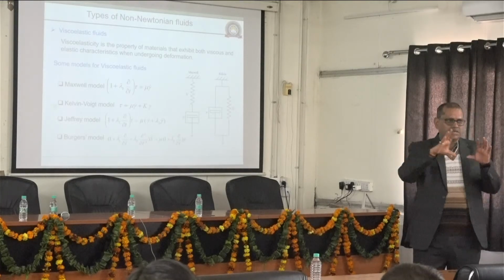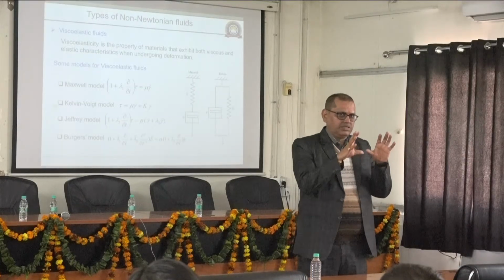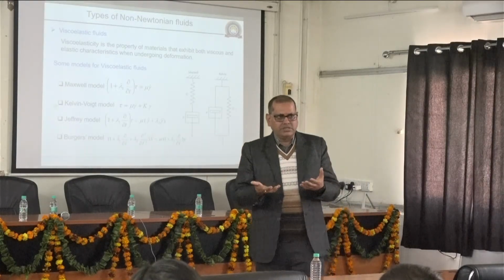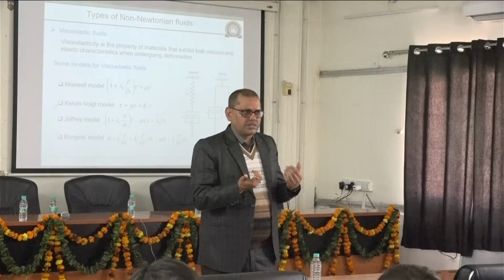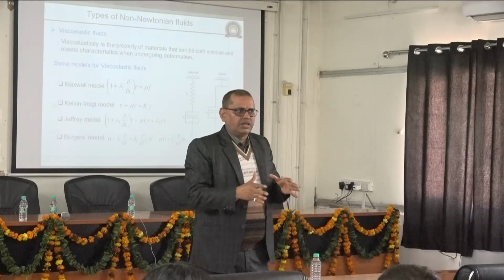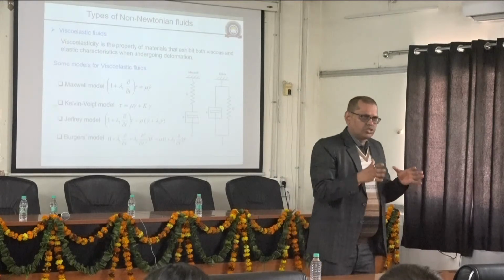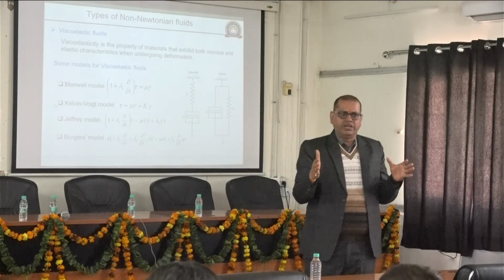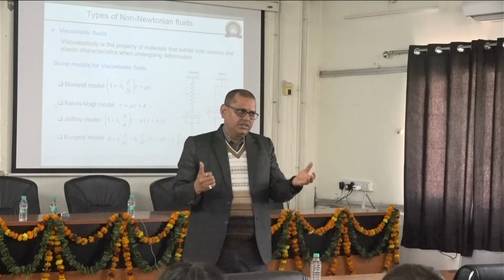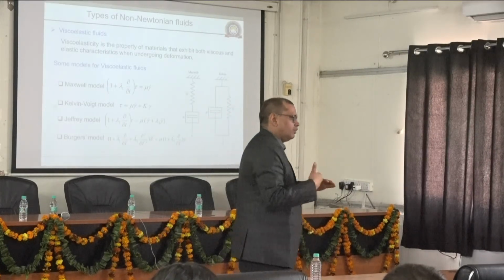When you make a combination, like in an electric circuit, where we make parallel and series combinations of resistance and capacitance and find the resultant resistance and resultant capacitance, and measure how much resistance there will be in the complete circuit and what the best combination is. The same thing, we can use different combinations of viscosity and elasticity, as a spring or dashpot, as Hooke's principle or Newton's principle, and think about different models.